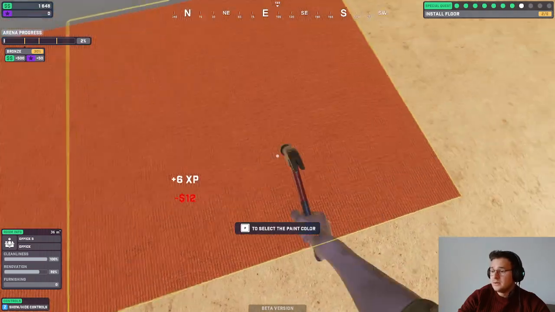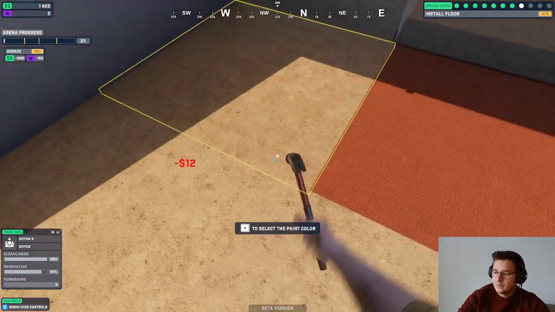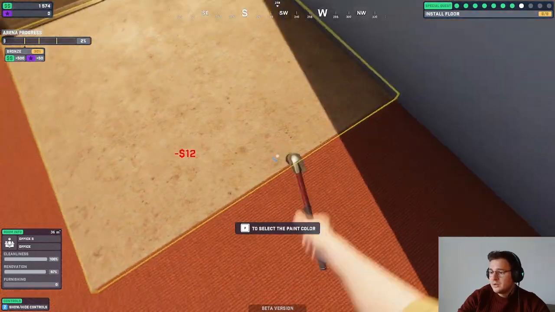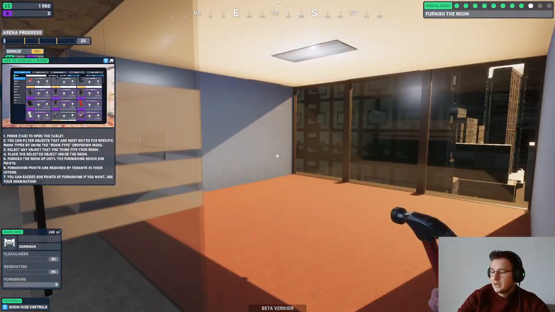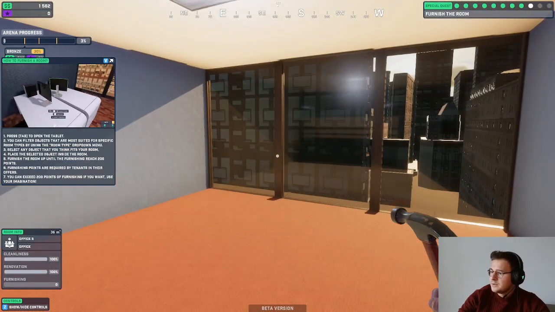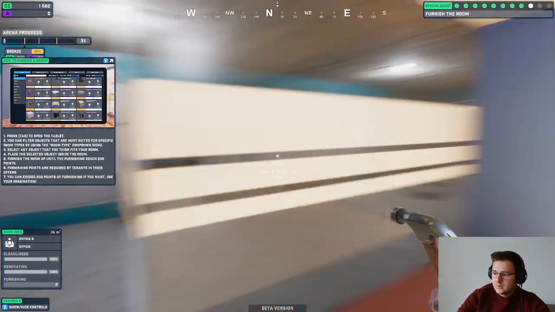Wow, that's going to be a very, very nice office area. Okay. You can see this color is going to cooperate with the bluish color very, very well. Can you feel it? Can you feel the colors in the space? That's very, very nice. Okay, so what do we have to do now? Furnish the room. Okay, we need to focus on furnishing.